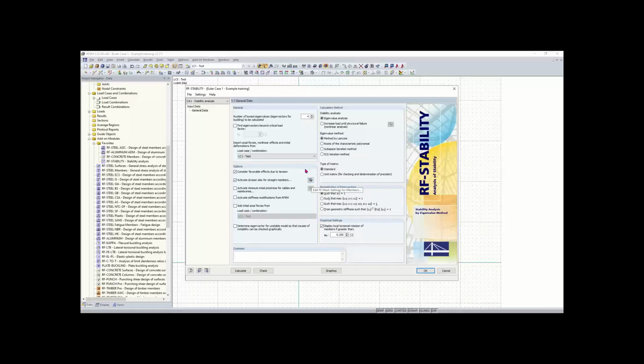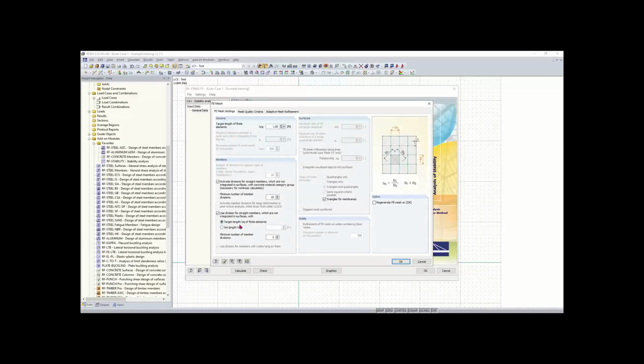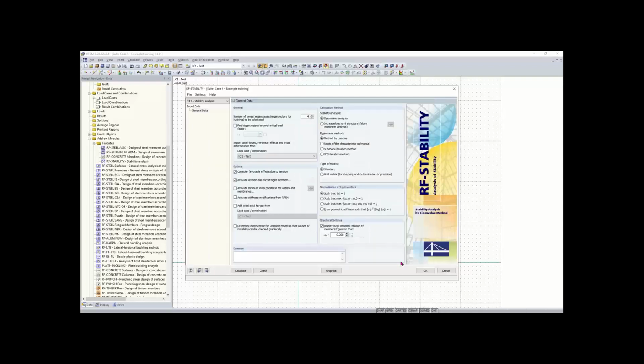And then there's also this edit button right here next to that criteria. I can click on that edit button. And then just to increase accuracy, within these options, the only thing I want to change here is the minimum number of member divisions. Instead of 2, we're going to set that to a value of 10. And then I'll click OK. And now what we can do is go back to our stability, which I did by clicking OK. And it is important to change that value from 2 to 10. And now what I can do is hit calculate.